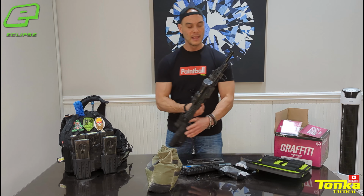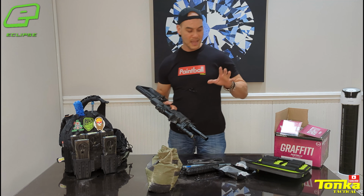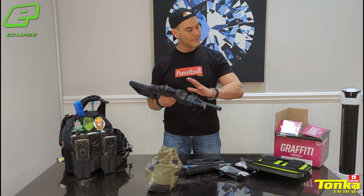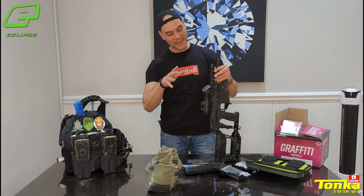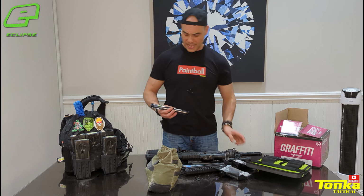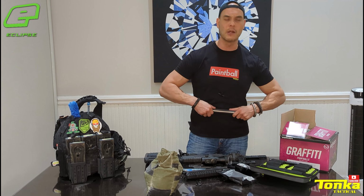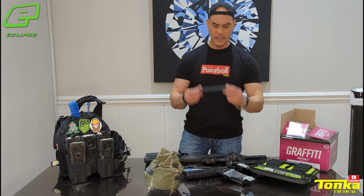Okay, but anyways, here's a tactical barrel. Like I said, it's nice and small and compact, right? Now, you might be thinking, well, I love the look here, but what if I want to change it up to a longer barrel? Don't worry. Planet Eclipse has got your back. They are picking up what you're throwing down because what they have come out with is the S63 Tactical Extender Barrel, okay? And what it'll do, it'll turn your tactical barrel into a longer gun, in case you want to run a longer barrel. Here's the insert.